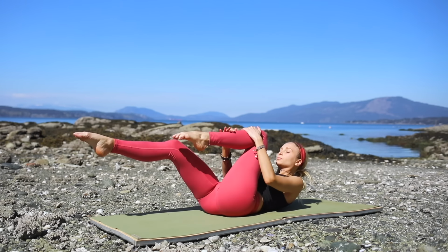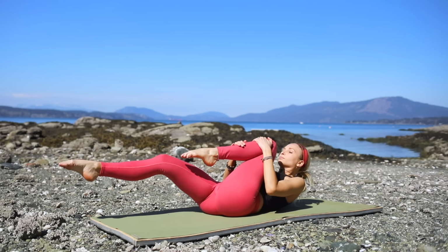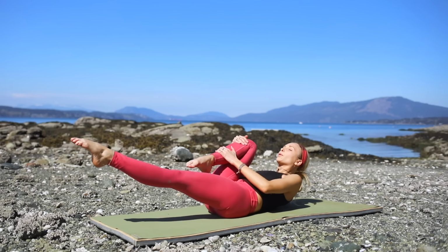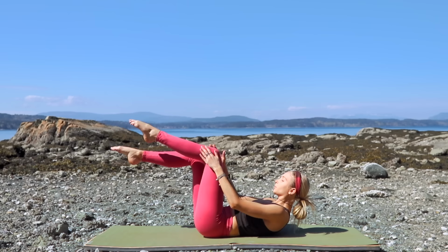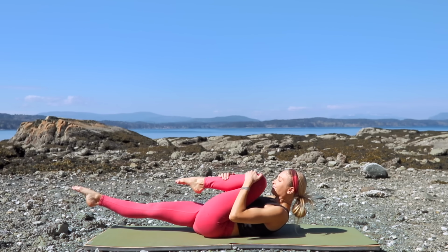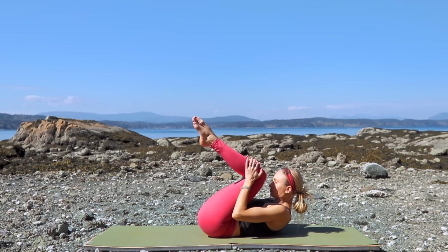One, two, three, four. Pull that knee to the chest. Three, four. One, two, three, four. One, two, three, four. Pull, pull, pull, pull. Almost done. Pull, pull. One, two, and bring both knees in. Great job.